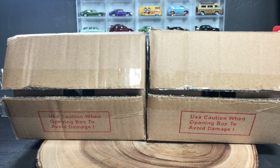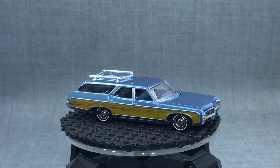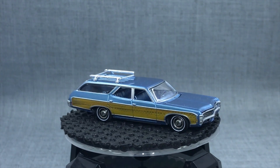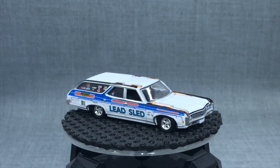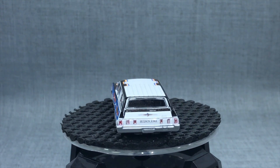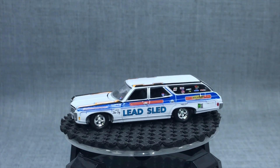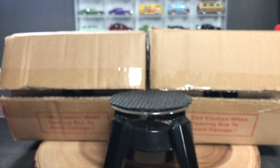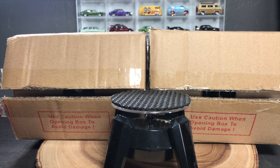I love when AutoWorld does new castings. It has been a while, and in order to prepare you for said castings, I need to show you this. This is the 1969 Chevy Kingswood Estate — this particular one in a cool metallic blue. There's been several colors released. One of my all-time favorite releases from last year was the Lead Sled, this racing version of the Kingswood Estate. I ended up getting the Ultra Red, which is a chase, and the Ultra Raw, which is the super super chase — only 10 made. And if you remember when I opened this baby, I dropped it, made a nice clinkety-clank on the way down. That is the first wagon that AutoWorld did.